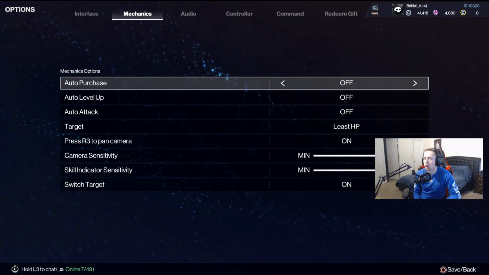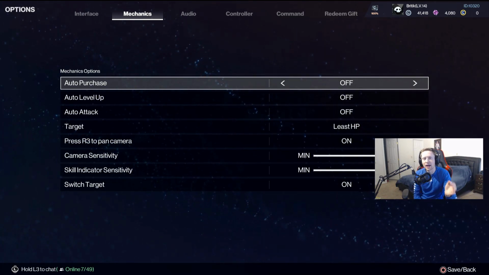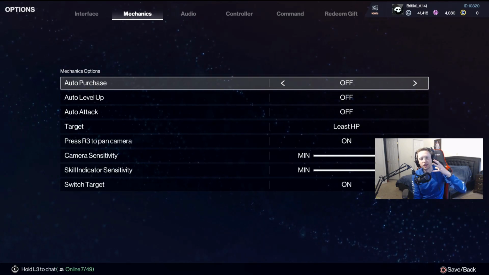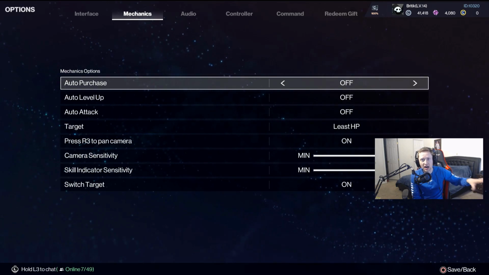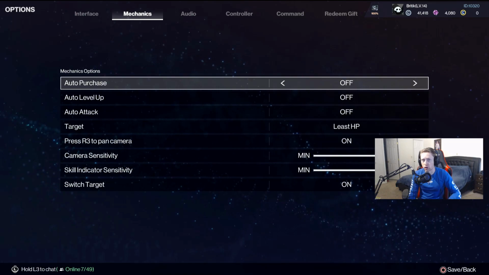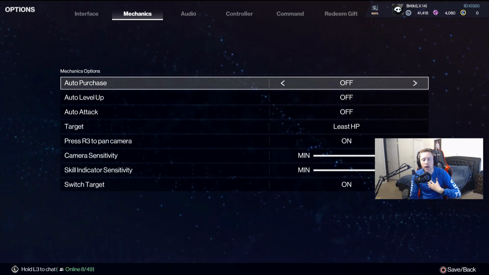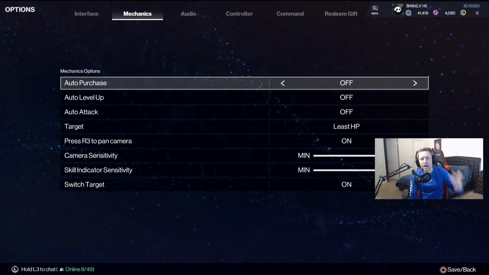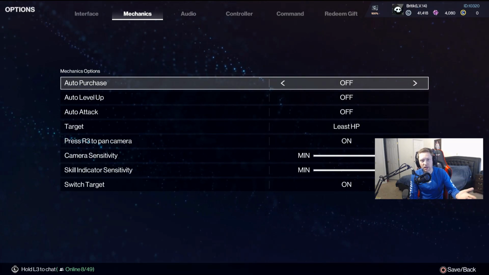Okay, so you have the auto purchase. I have it turned off because I like to purchase my items in juxtaposition to the enemy team's composition and their items that they're building. For example, if they have a lot of CC, I'm going to go Medusa's armor first and foremost. If they don't have too much CC, then perhaps I'm going to go damage and crit chance, you know, like Rift Claymore on Celinda, for example.